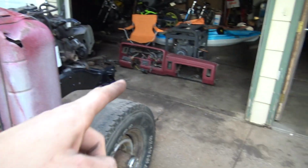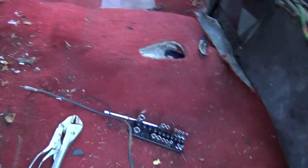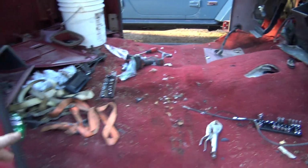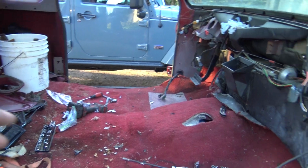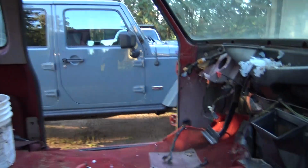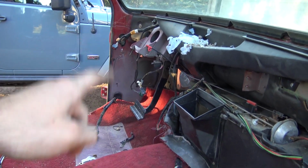The dash I just ripped out, it's sitting right there. The carpet will be coming out. Anything red in here will be coming out. Headliner will be coming out. I have most everything I need to put the gray dash back in here, and then all gray interior. I do not have carpet. I'm gonna have to order some carpet and whatnot. So that's the interior plans. Gonna keep it mostly stock, bench seat probably, maybe buckets if I can find a decent set of gray ones. Yeah, I need to swap in my clutch pedal and brake pedal to get rid of the larger one for the automatic. So that's what's going on inside the cab.